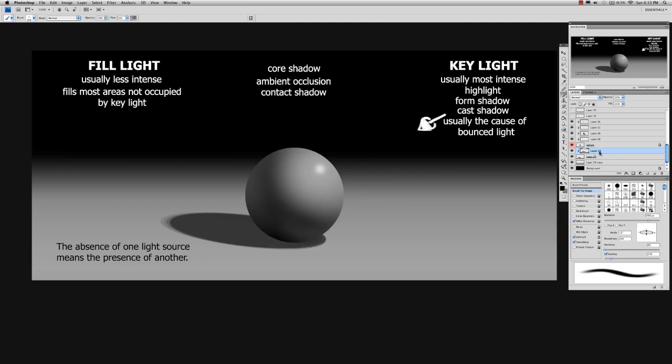So I'm going back in, this is my cast shadow layer. I'm going to add a new layer, holding down Alt in between, and it's parented to that, so I have two layers parented to the shadow, or the cast shadow layer. And I'm just going to pick a black, because it's basically an extreme absence of light.